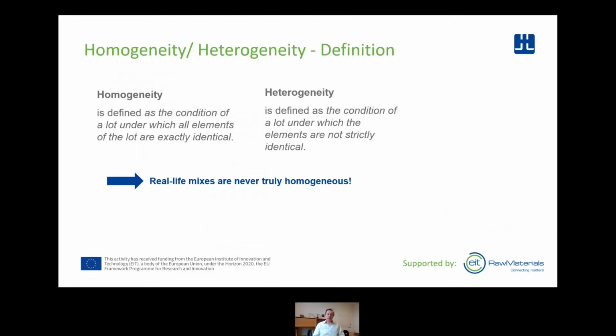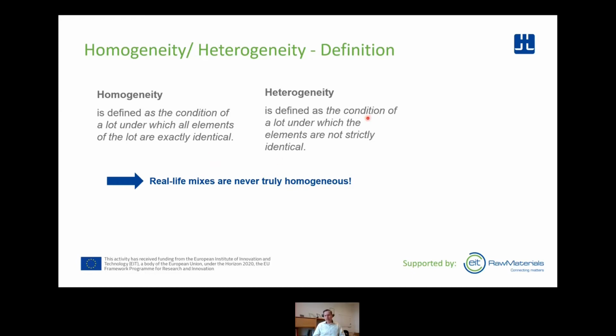Now, speaking of segregation, one thing that is desirable is to have a homogeneous mix going into manufacturing of parts. But then we need to also consider what homogeneous and heterogeneous mean. Well, homogeneity is actually defined as a condition where the lot or the batch has a situation where all elements of the lot are exactly identical.